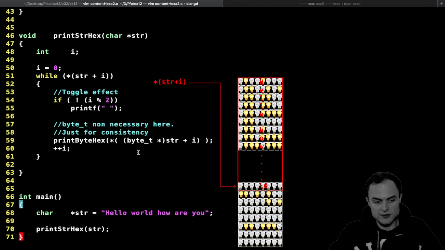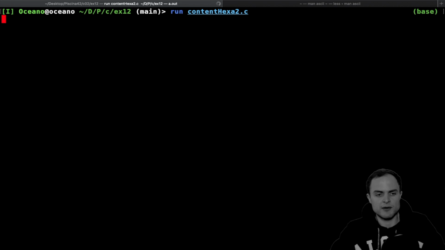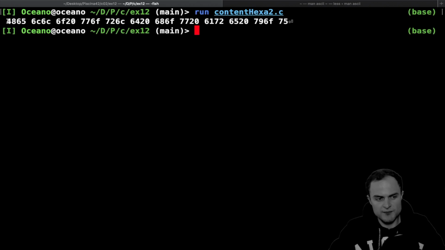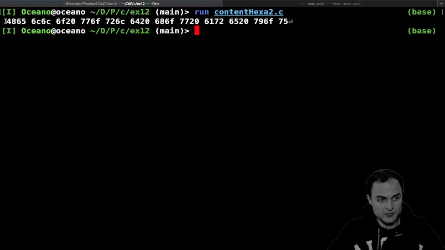Let's see the result of this function. I have the string that will be printed in its hexadecimal form, okay? Okay, I'm gonna run this code. You see, I have this series of hexadecimal numbers, which are 48, 65, 6C, okay? Let's watch. 48 is an H, 65 is an E, 6C is an L. We have 2 of them, L, and then what do we have? 6F, which is O, hello. You see? Here there is written hello in hexadecimal, and of course you have all the string here in hexadecimal.